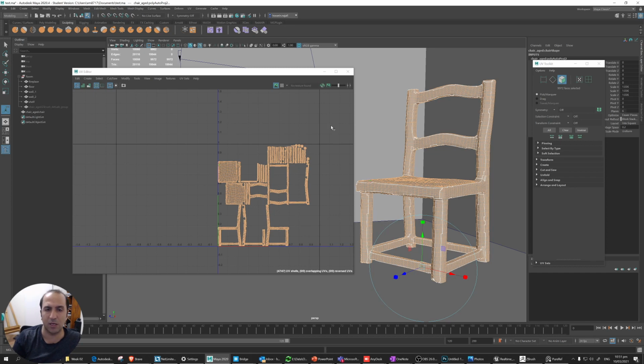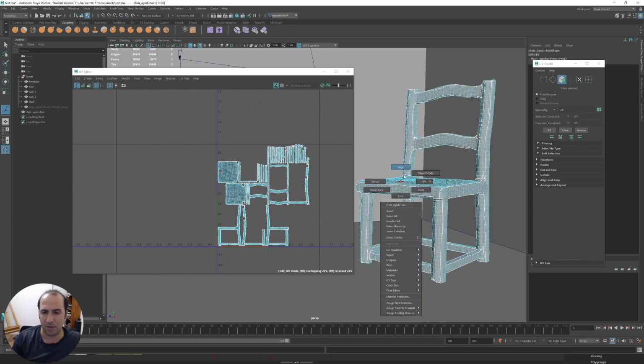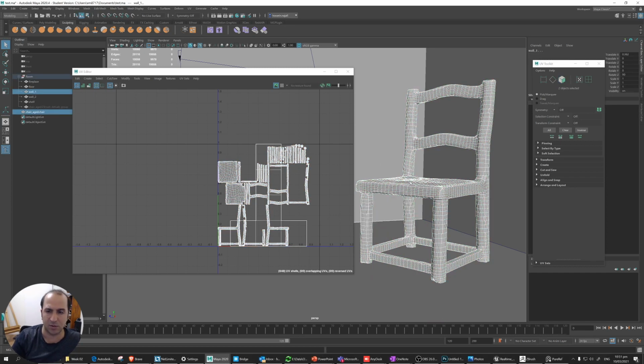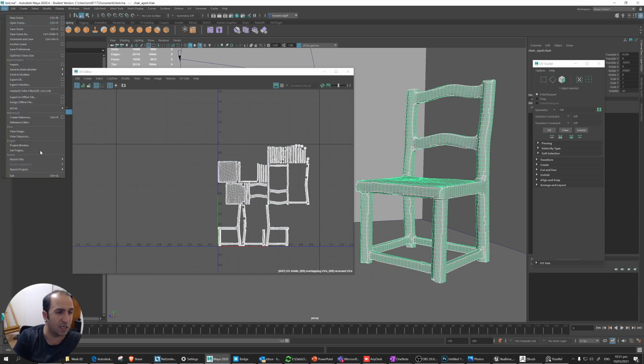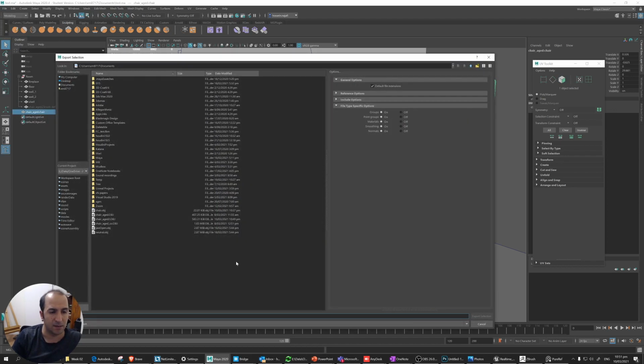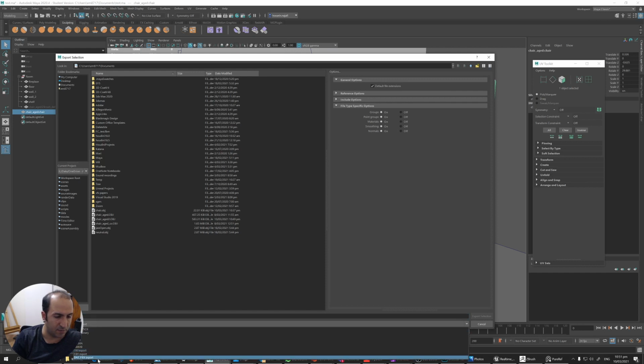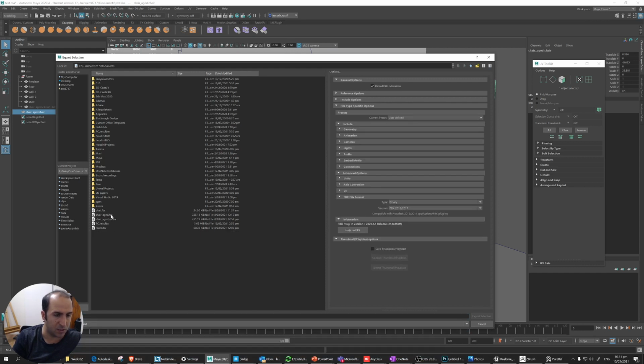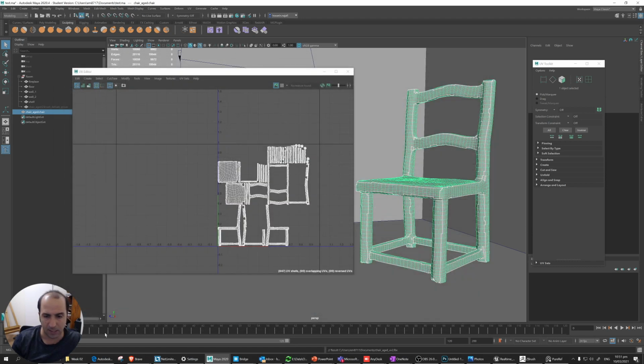After UV mapping, I export it out as FBX, call it chair aged with UV, number 2, and we're going to bring it into Unreal Engine.